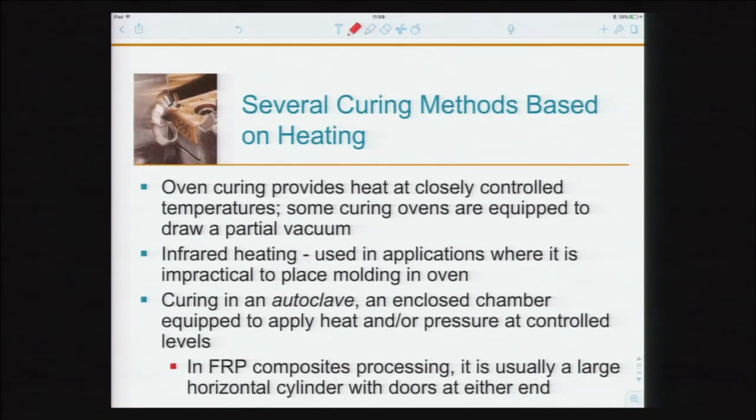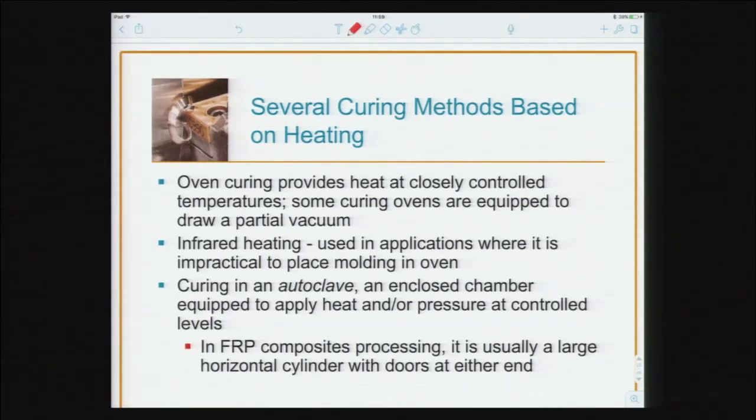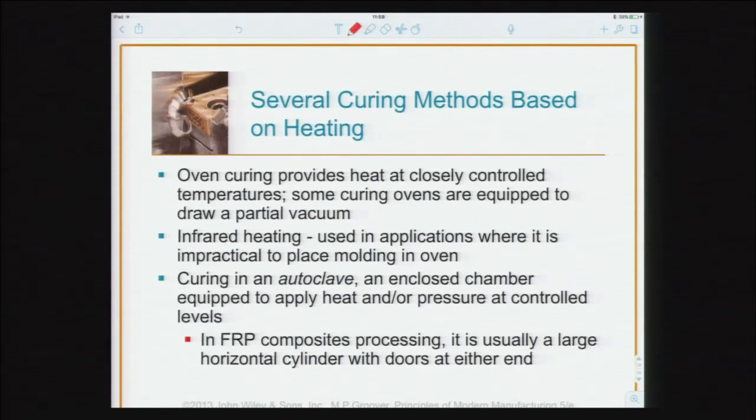Let's continue to other curing methods. You can increase the temperature higher than room temperature by using an oven, infrared heating, or autoclave. You can use an oven in order to increase temperatures.